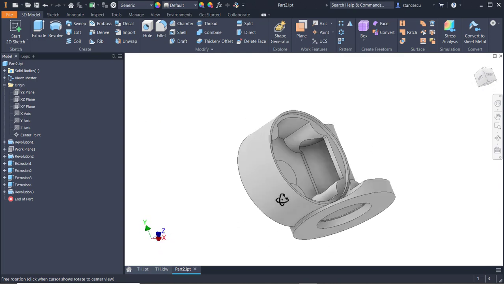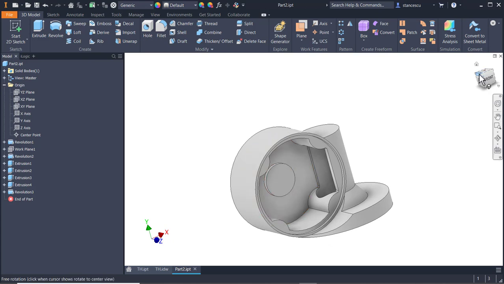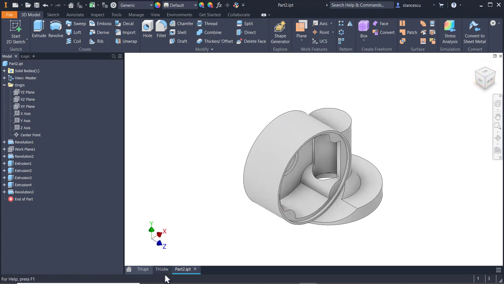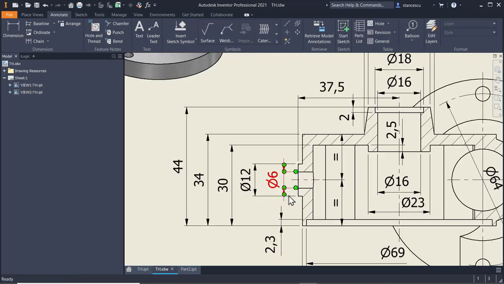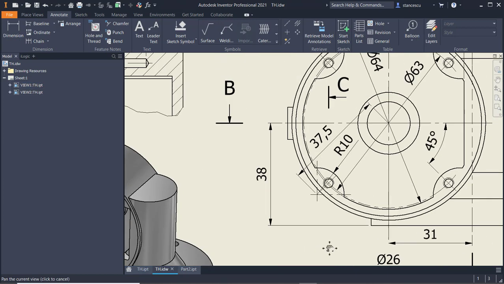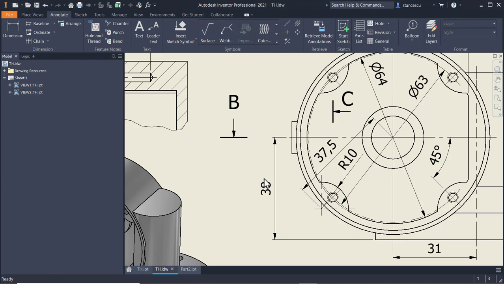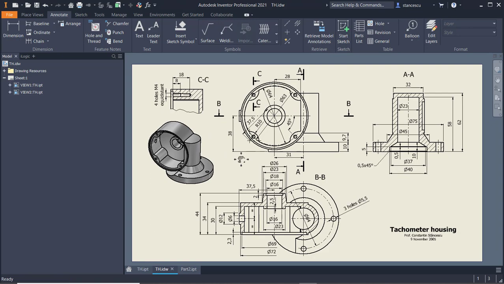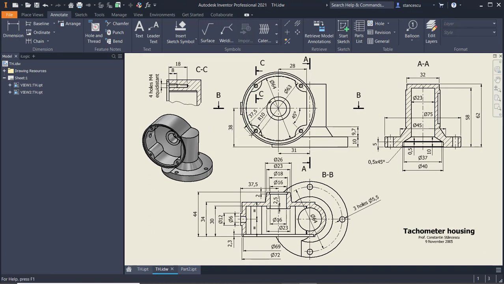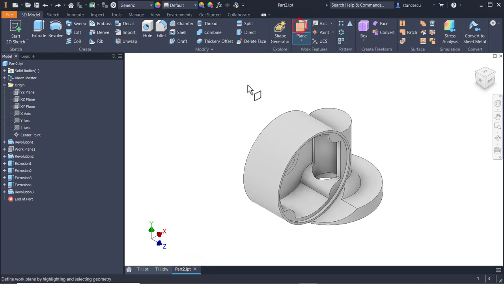Now I rotate this and this position because I want to create this tiny face of 12 at a distance of 37. A circle on the center, yes, at 38 of this boss. Okay. The distance is 37.5. The diameter is 12. Plane.